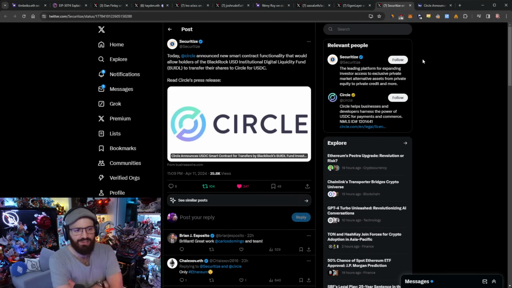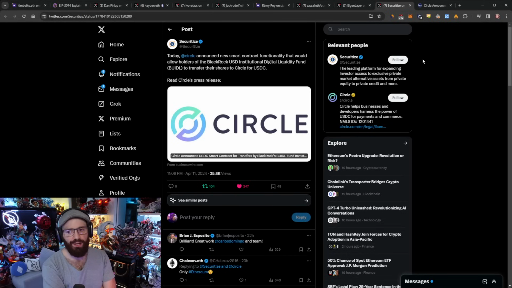Obviously, there's an ETH asset tied to it. But for most people, a couple of decades from now, they're not necessarily going to know what Ethereum is, or that Ethereum is powering the financial products they're using. They're just going to know that it's all interoperable, it's all very fast, it's all global, and it all works really, really well.